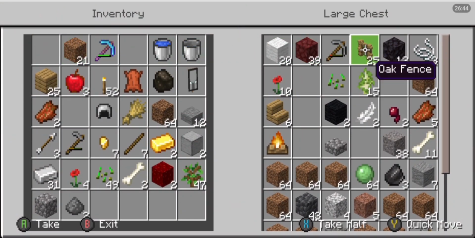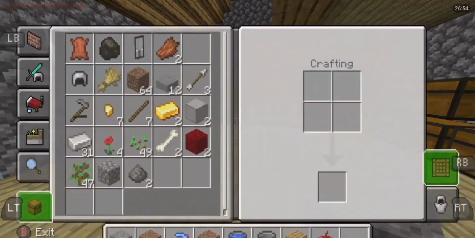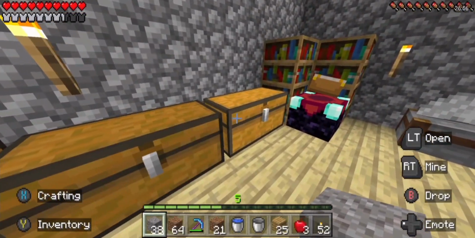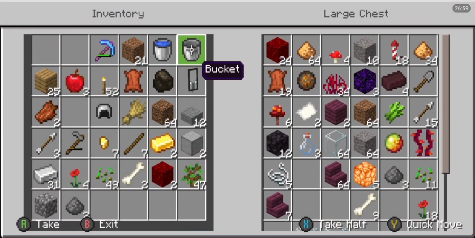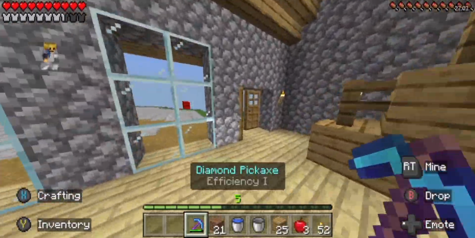How much coarse dirt do I still have? That's dirt. No, I don't have that much. No, actually. I need a block that, here, I need to go cobblestone mining again.